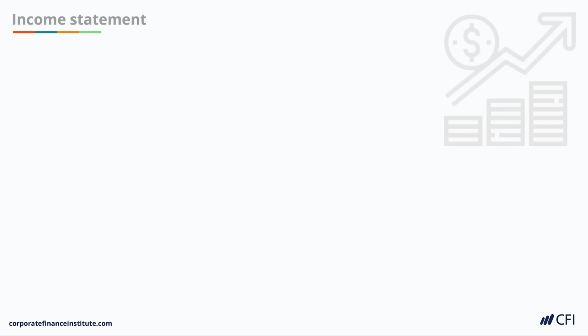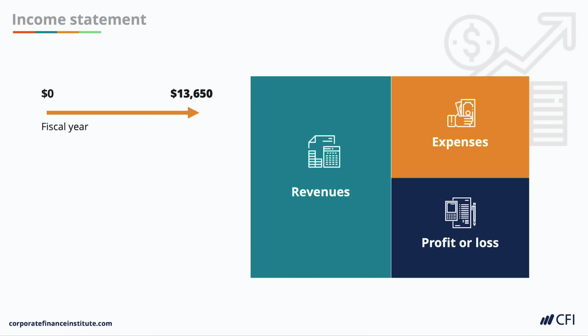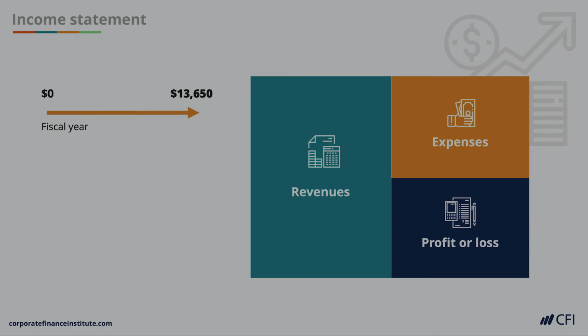The income statement, also called the Profit and Loss Statement or the Statement of Operations, contains the transactions of a company for a period of time. The income statement starts at a zero balance at the beginning of a fiscal year and records all of the transactions affecting revenues and expenses throughout the year. At the end of any period, it shows the amount of revenue earned, expenses incurred, and the net profit after amortization, interest, and taxes are factored in. Therefore, the importance of the income statement is in showing the profitability of the company.